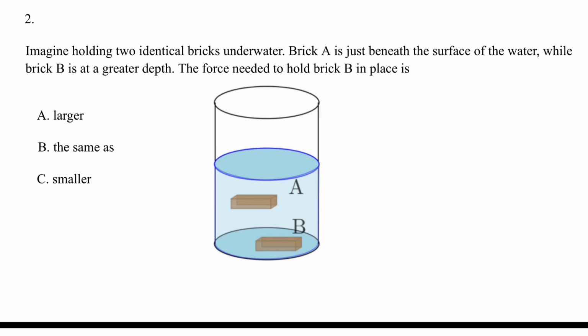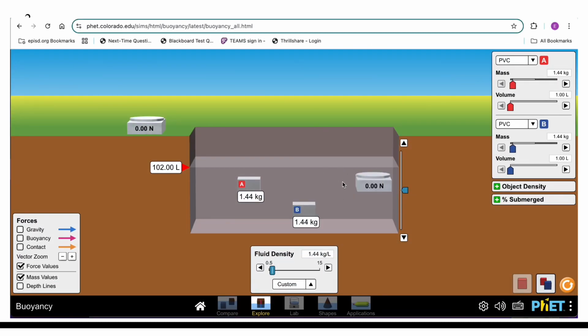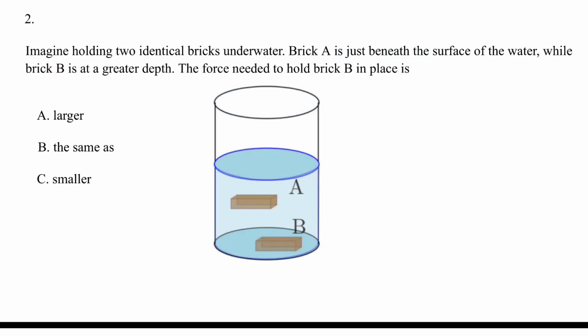So check it out. I have this liquid, 2 identical cubes. Now, let's see how much buoyancy both of these have. So they are the same. The reason behind it is because they're identical. They are displacing the same amount of fluid, which means the buoyant force, because buoyant force is the weight of the displaced fluid, would be the same, okay, because they're identical. All right.